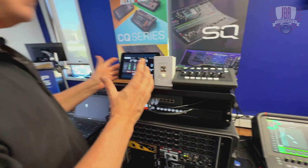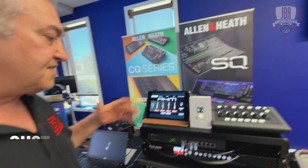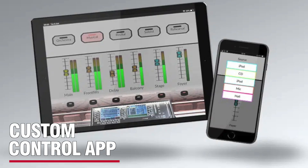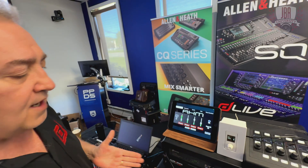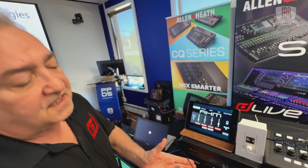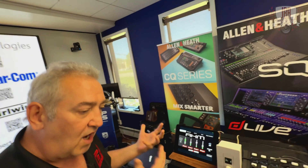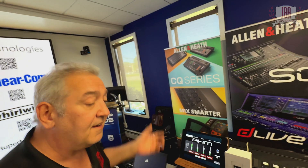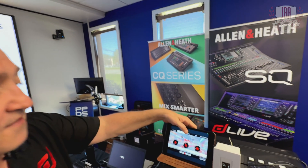On the soft end of external control, we do have an app — a system called Custom Control. This is something you can program with a very simple editor with graphics and feature assignments on a Mac or a PC. We always give software for Mac and PC. What you essentially do is program a custodial operation where a credentialed user logs in with their username and Wi-Fi, and their device — whether it's a phone, Android, iPhone, iPad, tablet, or even a Mac or PC — will populate the graphics and controls you specifically want them to have.